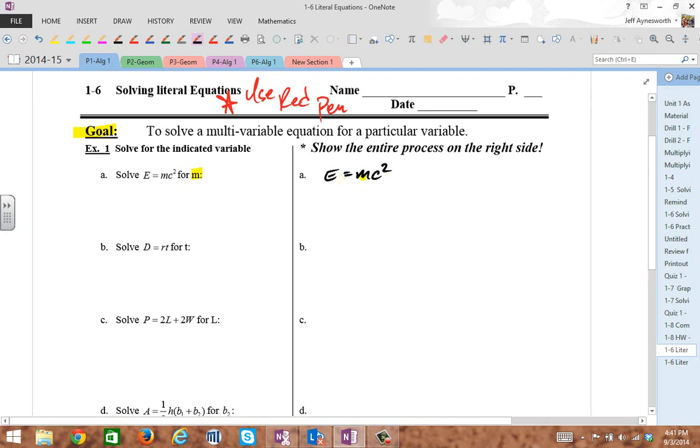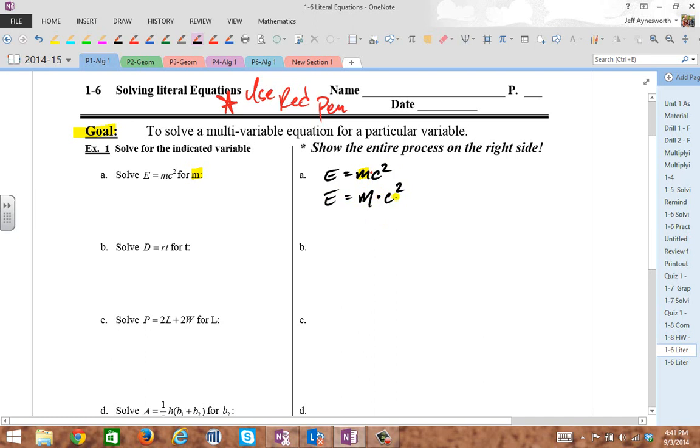But anyways, we're going to solve for the variable m, and right now m is being multiplied by c squared. You have to understand it's being multiplied. mc squared is m times c squared. I'm going to write it like that, and put a dot there, because mc squared stands for m times c squared. A lot of people don't even realize that. And if you realize that, and you understand that in algebra we always do the inverse to solve for a variable, then this is actually fairly straightforward.